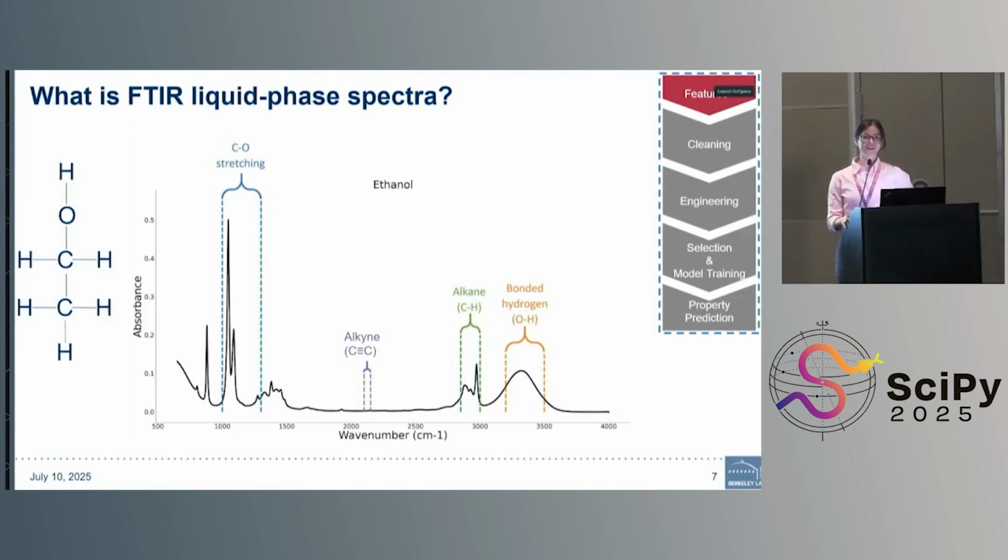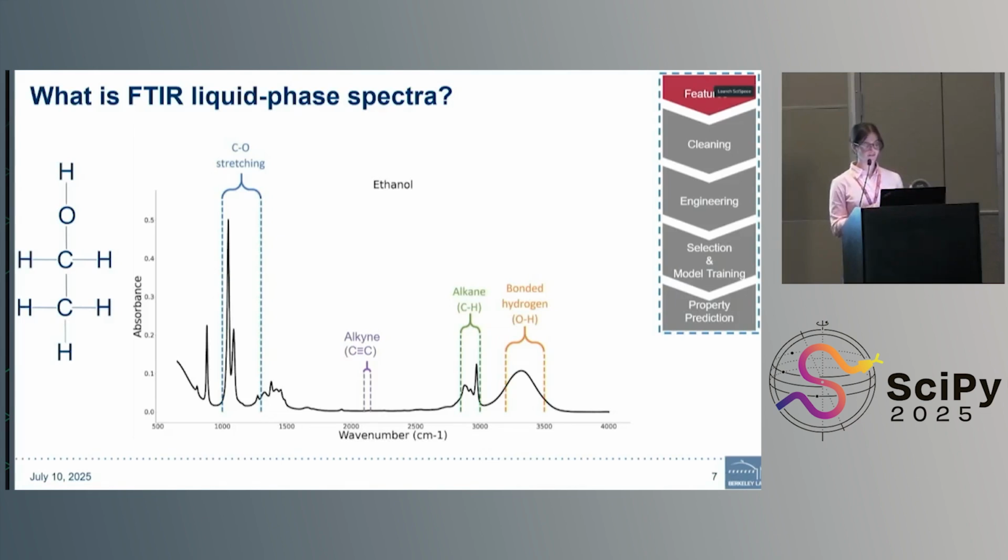But that came with its own fun set of challenges, because FTIR spectra in practice is more of an art than a science. Historically, chemists are really just going to look at the overall shape and approximate location of the peaks to figure out what's in their mixture. So that means that there's a lot of variability that they don't really care about.